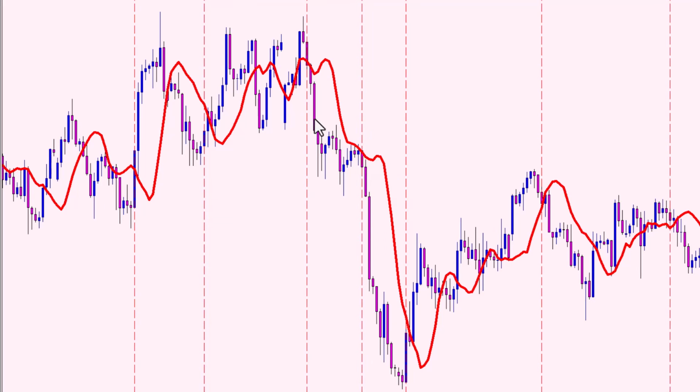So it would have kept you in this trade all the way down here until you've reached there, and you would have got out over there because it closed, or you might have got out over there where it closed over the moving average. It's a way of reducing whipsaw trades. It makes it less sensitive, but it also will make you enter a little bit later in the trade. Sometimes, not all the time, but sometimes it will make you enter later in the trade.